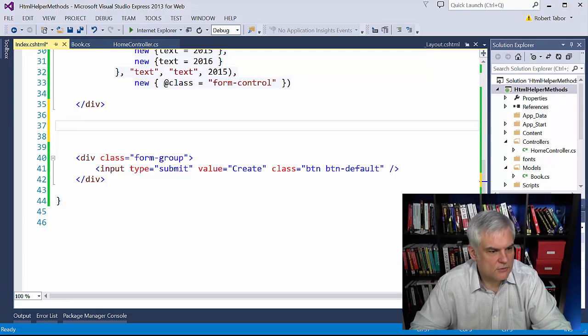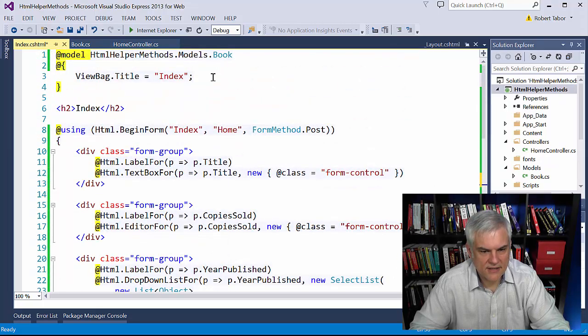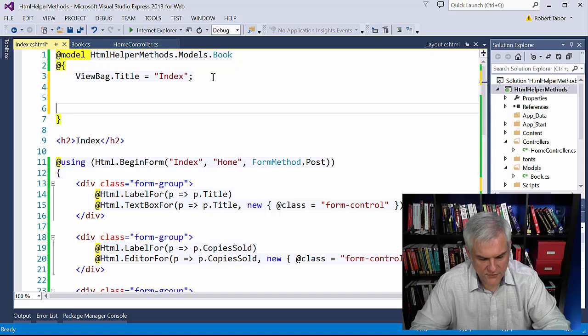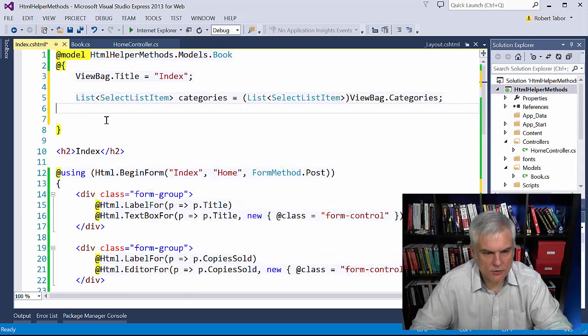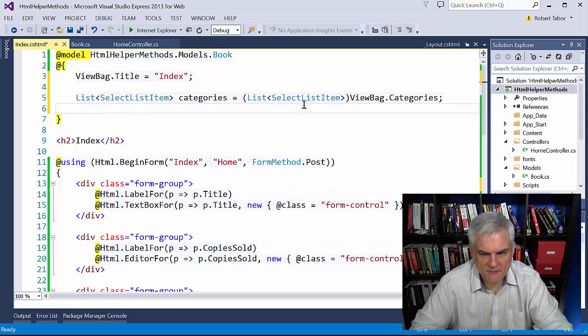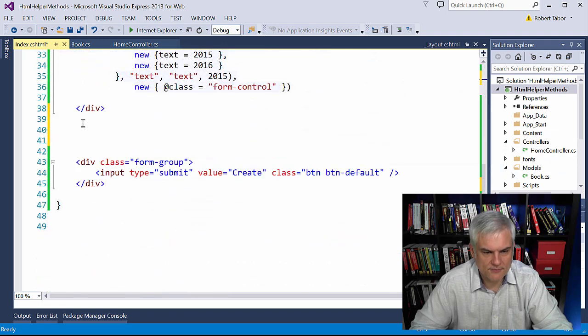But what I want to do is actually get that and put it here in my view. So you can see I'm grabbing it from ViewBag.Categories, and I'm making this into a list of select items. So now I have that in categories here. And then I'm just going to paste in the code to make this work, since you're kind of familiar now with the format.